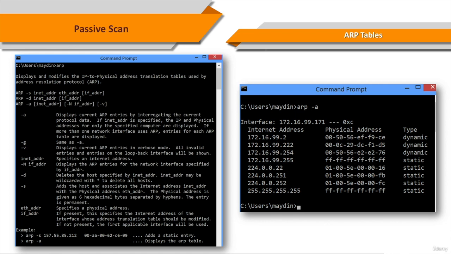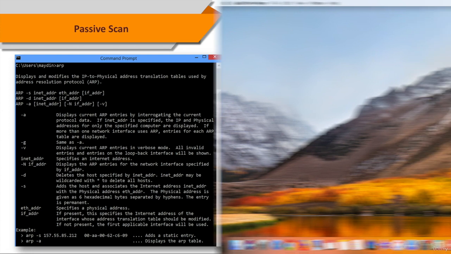Now let's get back to our topic. Can we say that one of the passive scan methods is just looking into the ARP table of a system in the network that we are scanning? Well, sure we can. Inside an ARP table, we see the IP addresses of some of the systems of the network and their corresponding MAC addresses. Let's see the ARP tables on 3 different platforms: Mac OS, Windows, and Debian Linux.